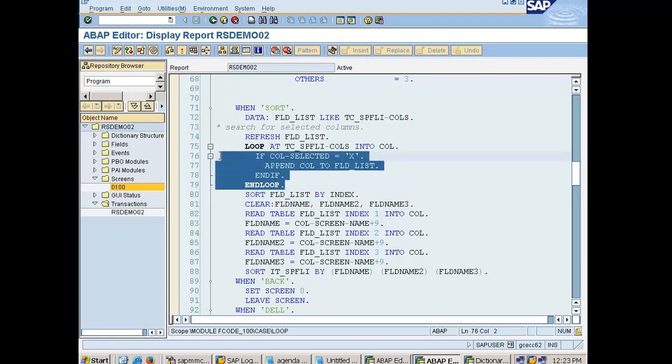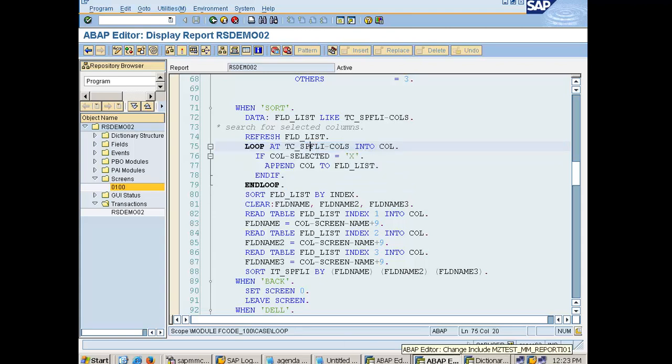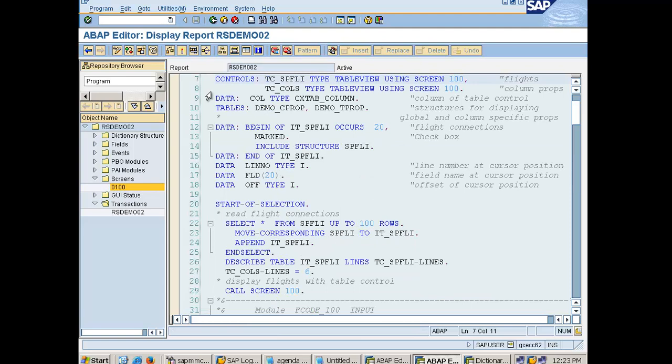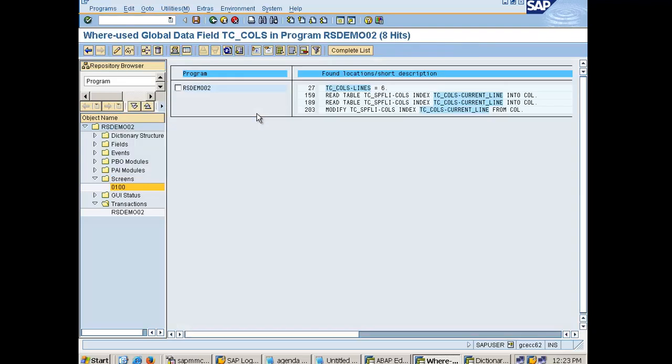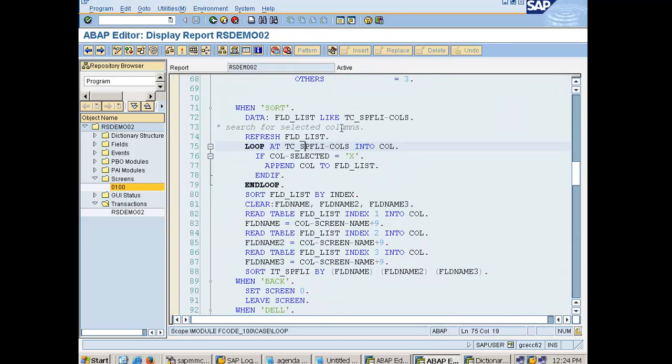Whenever you select a column, it will come in this internal table TC_. So we are going to declare variable like this.